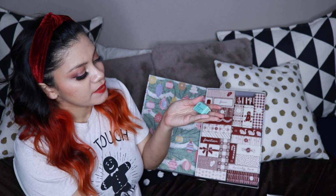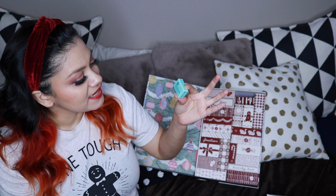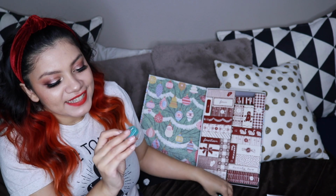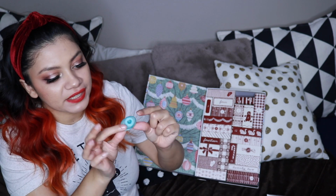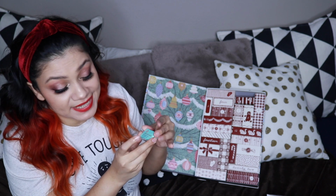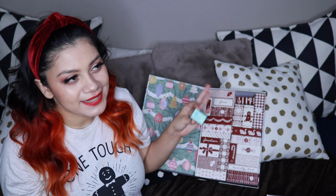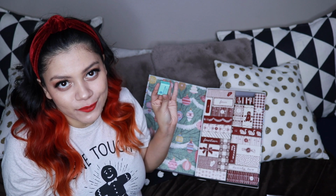In number 6, wow, we have the tiniest box of floss I have ever seen. Cocoa Floss in the Delicious Mint scent. It's so cute. It's so little. This is definitely extremely travel friendly. It actually looks like you get a lot of floss in there for how tiny this container is. It says on the box that you get 7 meters or 7.6 yards. So I do actually think that's a pretty good amount for being a sample size, of course. These are always in the FabFitFun sales, and I'm always intrigued by them, but I have never purchased one, so I am kind of glad I got this one as well, even though it's a little tiny sample.